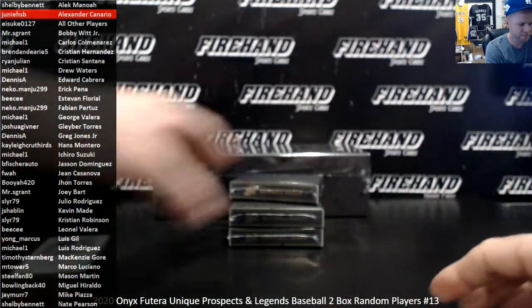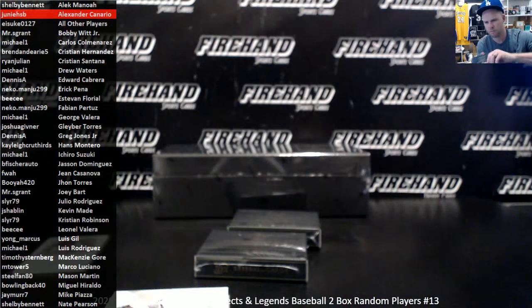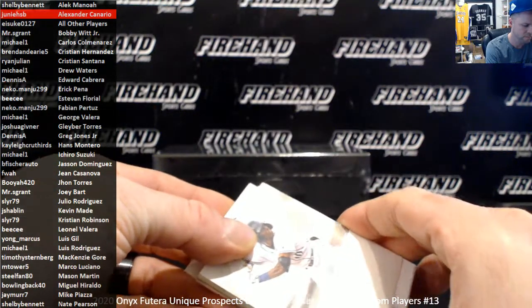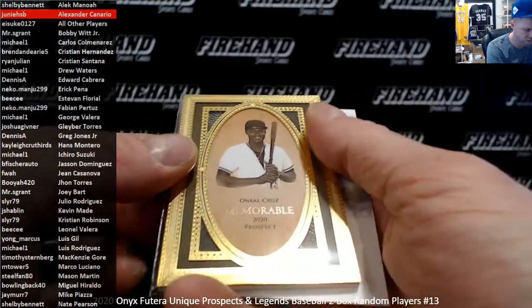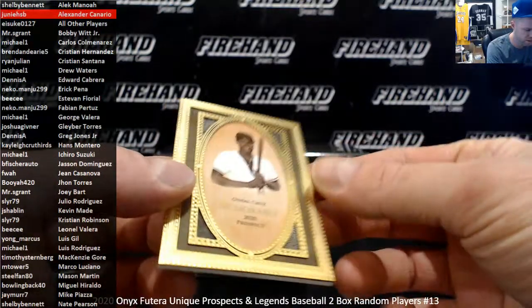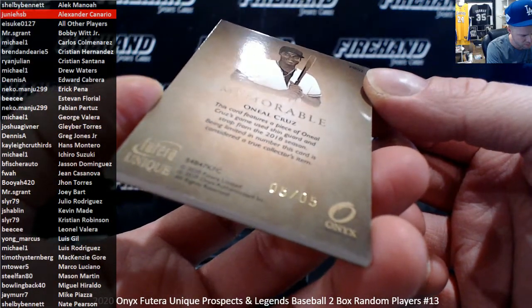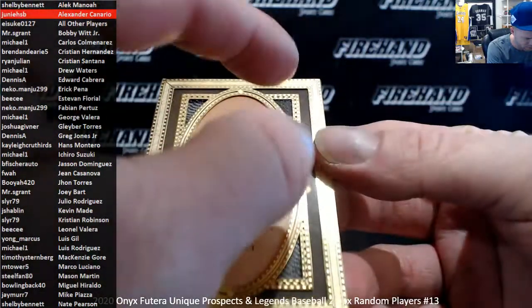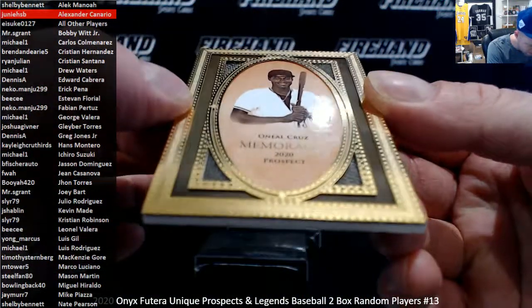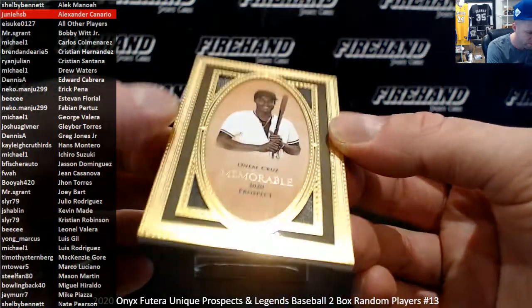Drew Waiters and Randy Johnson. Christian Robinson, Mackenzie Gore, Jason Dominguez, and O'Neill Cruz. That is a 24 karat gold card, like with real gold. 5/5. Piece of his game used shin guard. Where? Well, I guess these little tiny swatches around here is shin guard pieces. It's supposed to be real metal, real gold around it too.